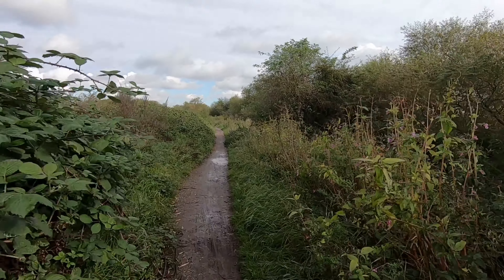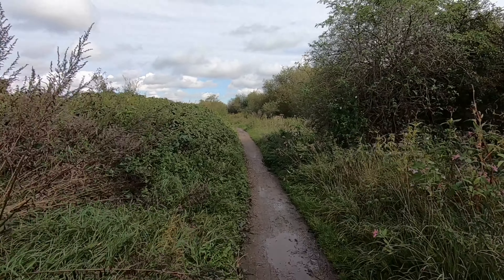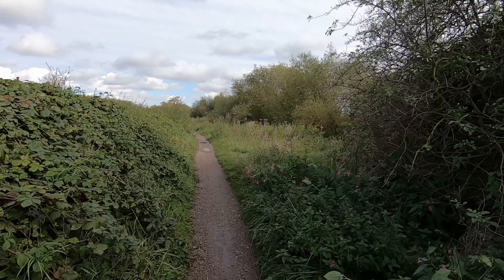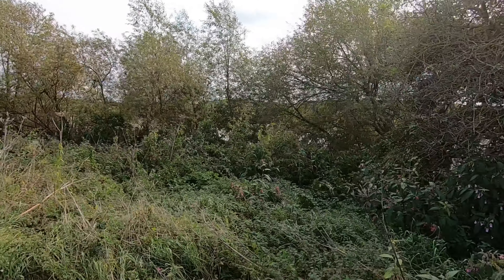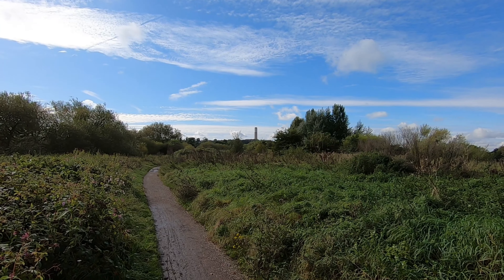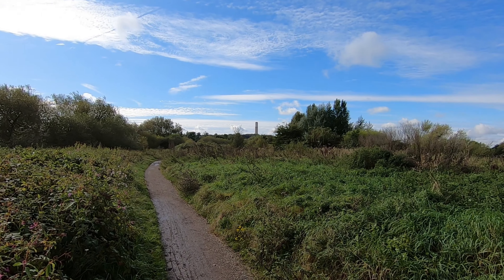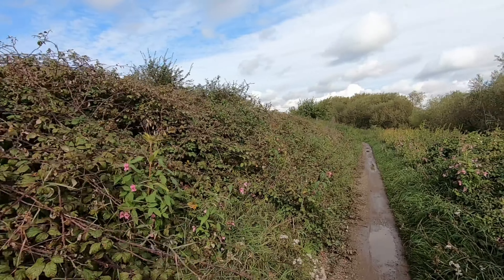I've not said much for a while — though it's straight into the video, I've actually walked about a mile or so and it's been pretty much like this the whole way. The river's edge is beyond those trees there and that's how it's been for the last mile, mile and a half. Even after all that distance, we've still got Ratcliffe's tall chimney from the power station visible on the horizon — and that's about three miles away.